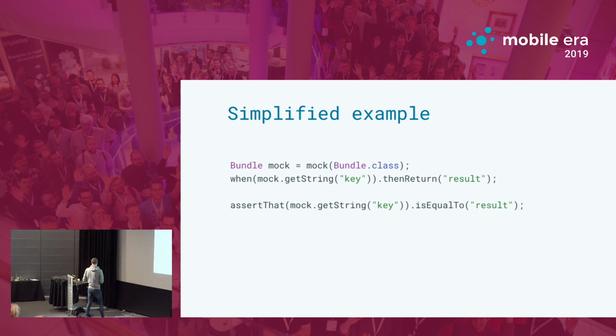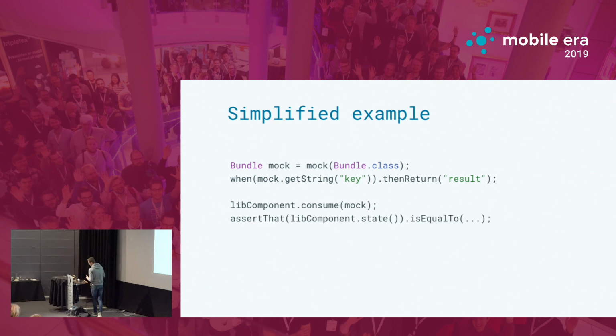What you do instead, and it's the main part, you pass this thing into some component. It can be a library component, maybe your own app component, and this app will pass this mock to something else. And after that, you test the state of either this component or some other component, that it is now in the state that you expected.